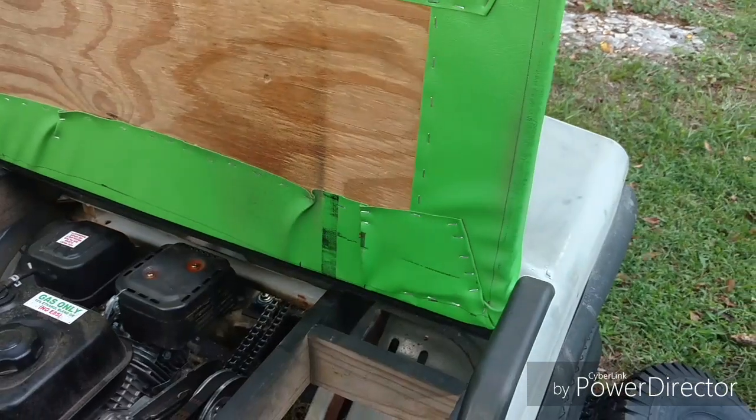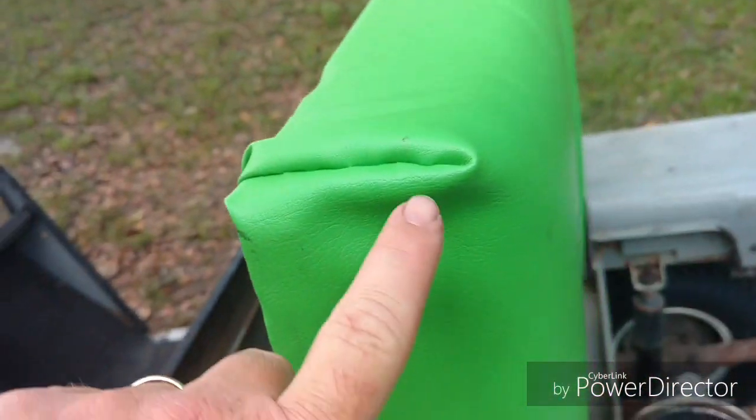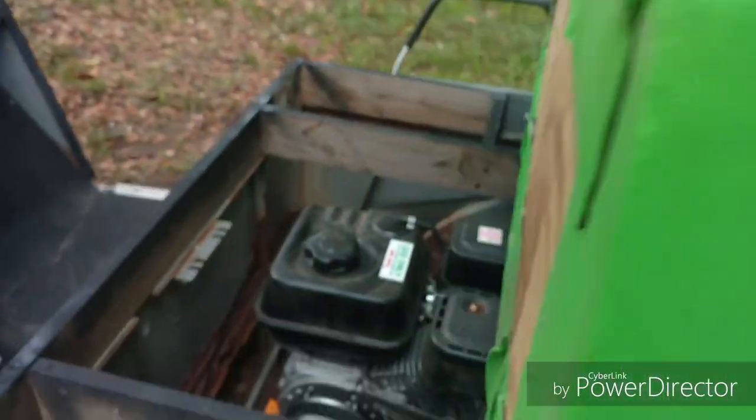That's my first attempt at upholstery. I stitched the corners, but I left too much of a point on them. Next time I'll take the point off some more.